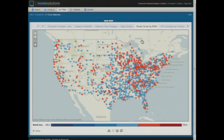And in fact, we've probably scored most people in the room with something called the Nomis score, which is a price sensitivity score that evaluates how sensitive you are to interest rates. And at the other side, it's evaluating the profitability of that transaction, and it's rolling all of that up to determine what's the profit optimal price for every single pricing cell while evaluating all the cross-price elasticities that are happening within the portfolio. So what Prashant is showing right now is the view of regional price sensitivity down to the customer level, which allows the algorithm to determine where do I increase rates, where do I decrease rates across the portfolio.